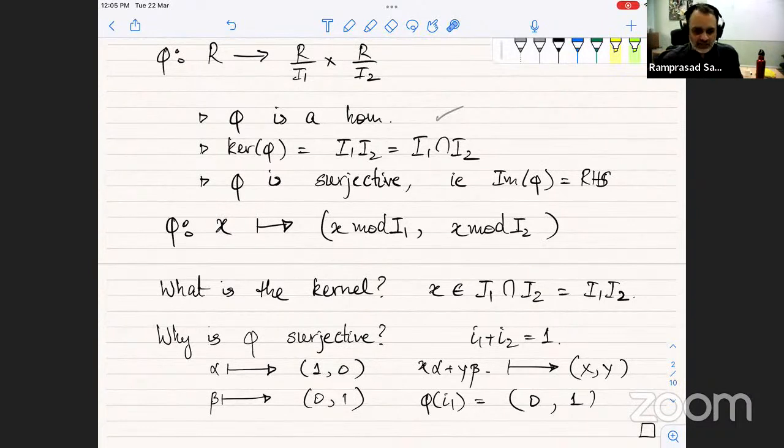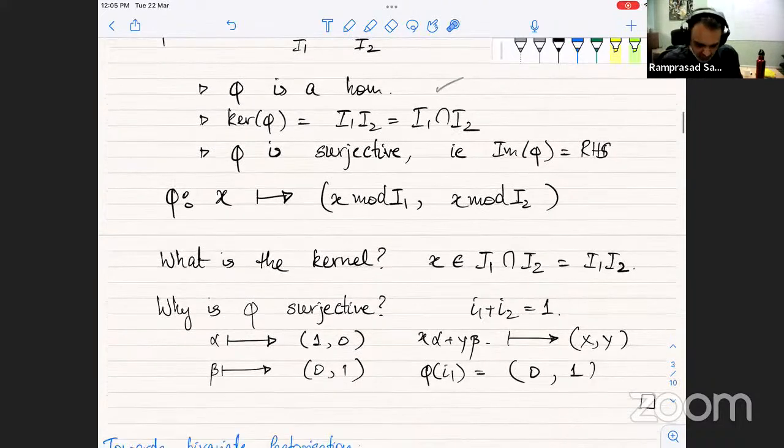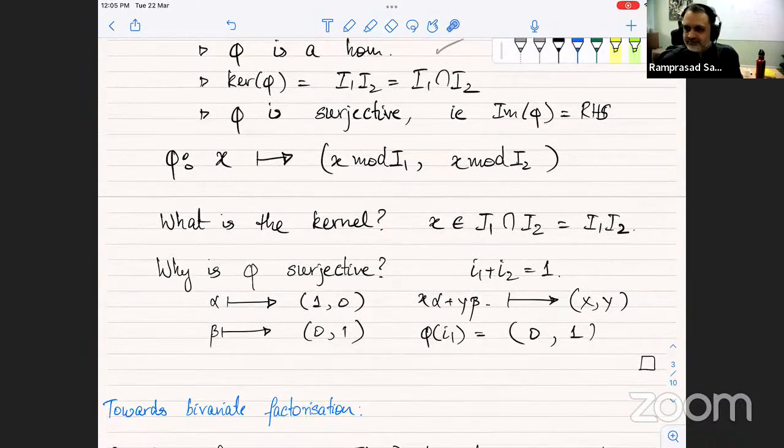Okay, great. If there are no further questions, we are going to start moving towards bivariate factorization. There are going to be a bunch of things that we need to pick up along the way, so I'm going to start off with certain simple tasks so that I can use them to introduce one tool to you. In the next lecture, we'll put them all together. It's a pretty awesome algorithm due to Mansour Ghattan and Erich Kaltofen, which we'll see in entirety in the next lecture. Today we'll just pick up the tools necessary for it.